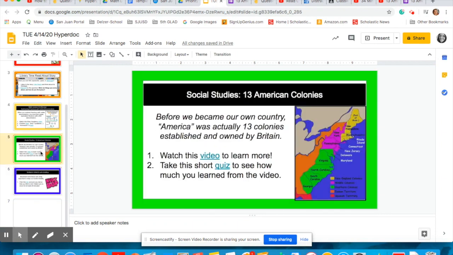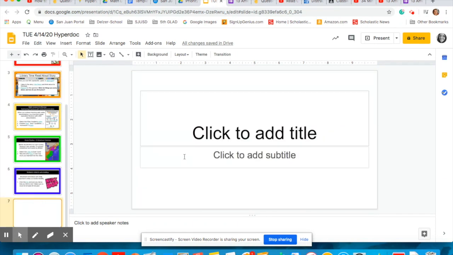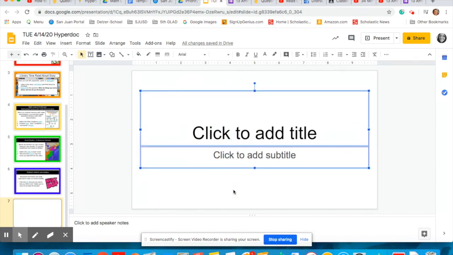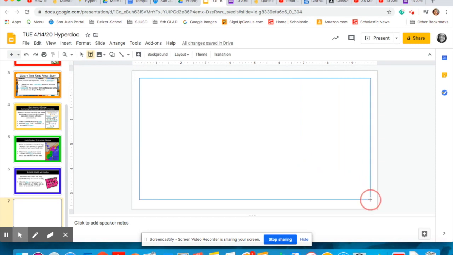Now, how do you create a page that looks like this? You'll see I love color. So when I get to a blank page, the first thing I do is just erase everything. I click and drag and erase it. I got this idea from some other teachers to add color in the background. And how I do it is just simply by creating a large text box.